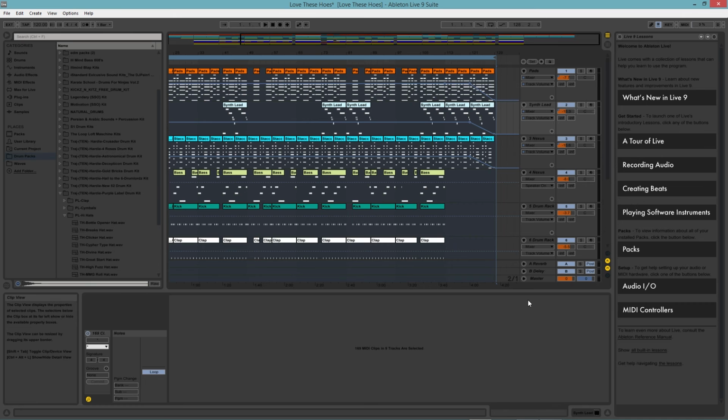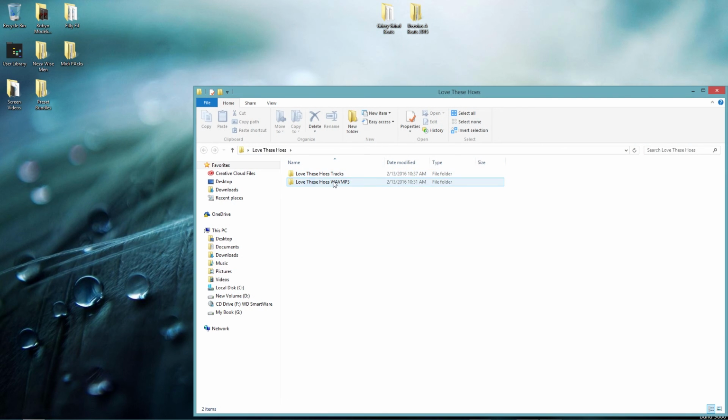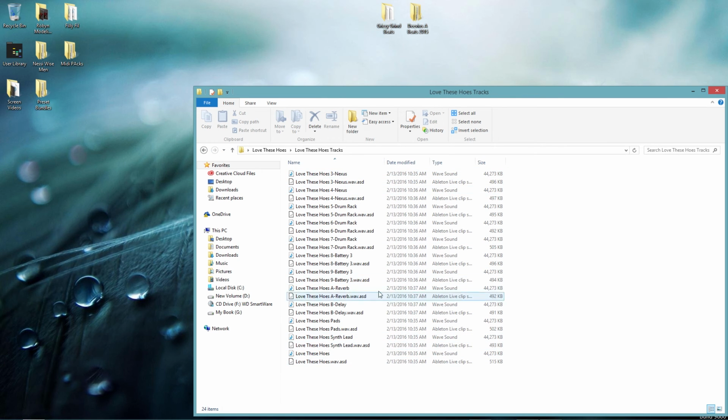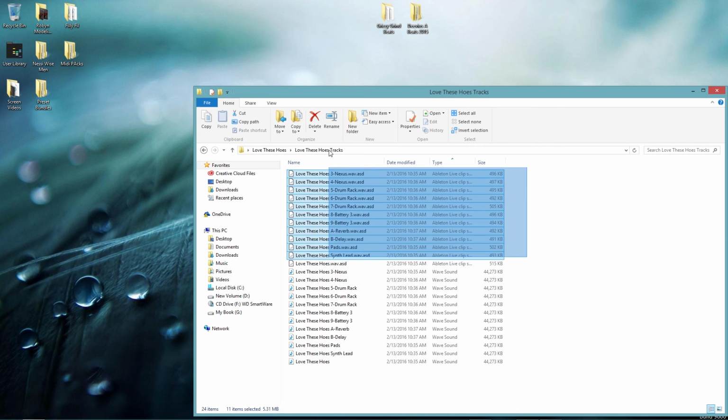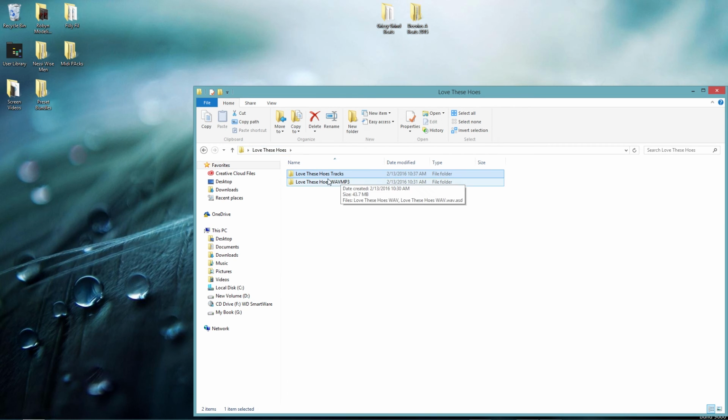Okay, and everything's done. Now, if you go into your folder, you have your WAV, MP3 folder, you have your tracked out folder. It kind of depends on what you want to do. I sometimes just sort by type, and then usually I get rid of these because if I'm tracking them out, they're probably going into another DAW, or I'm going to sell this instrumental as an exclusive.